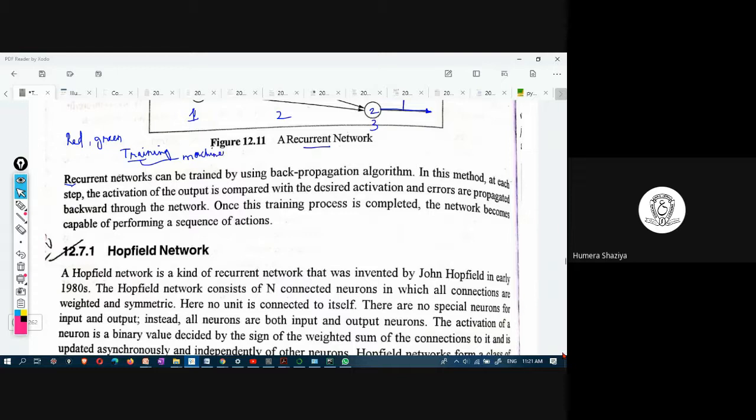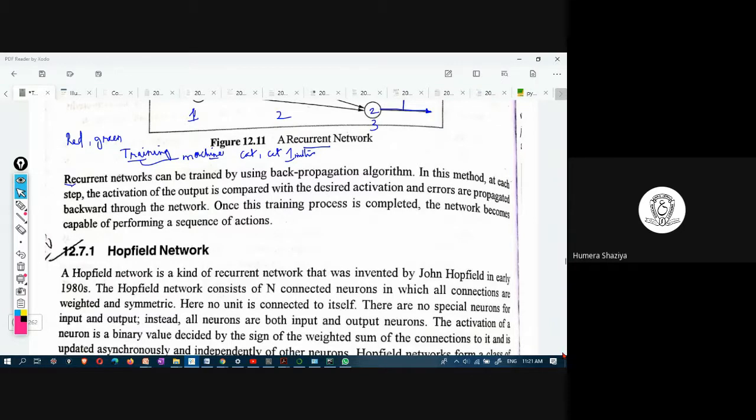When you train a machine, you show the machine a picture of one cat and say that this is a cat, and then another cat and another cat. Like that, you show 1 million cat images. Then what will the machine do? The machine would develop a kind of pattern or representation of a cat in the form of some numerical value. Although still no one knows how patterns are created in human brains. No one knows how the brain stores A or B or O or whatever. But we know how a machine stores.